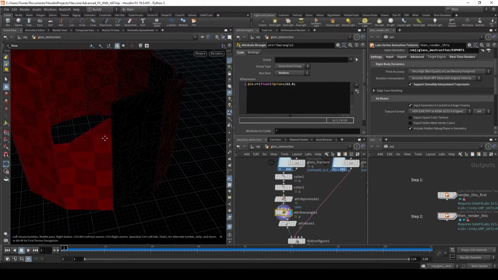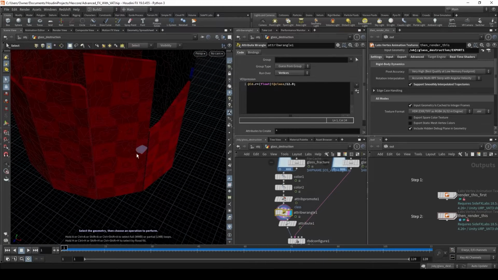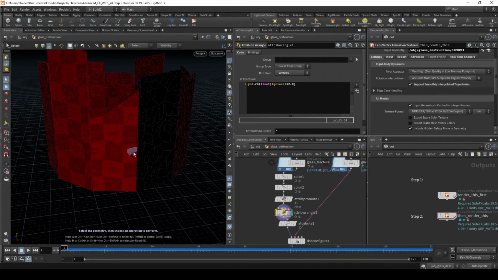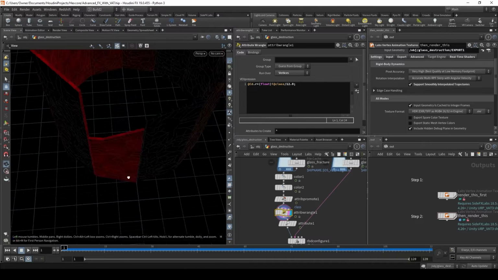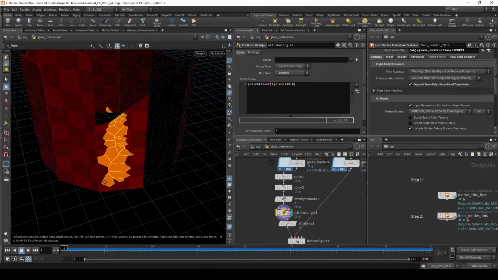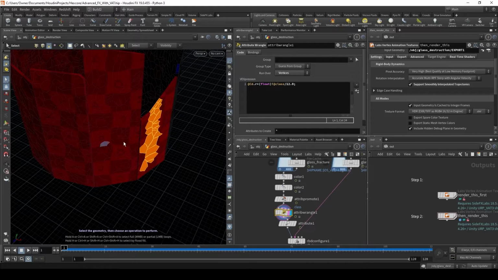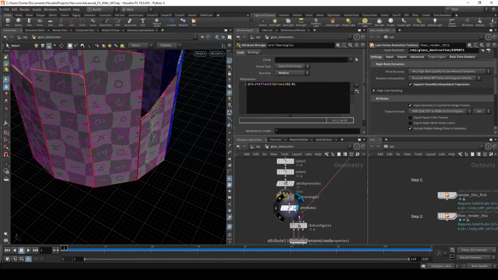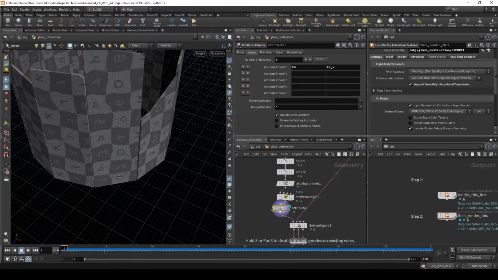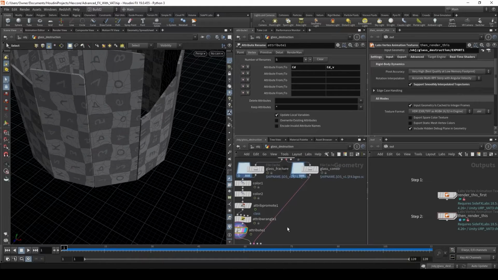So each one of these has a different shade and strength of red from 0 to 1. And then we'll be able to use this later inside Unreal to control which one of these planes is activated at what time based on the strength of its red color value. Once that's done, I go to my attribute, and I'm taking the Cd and renaming it to CDV.